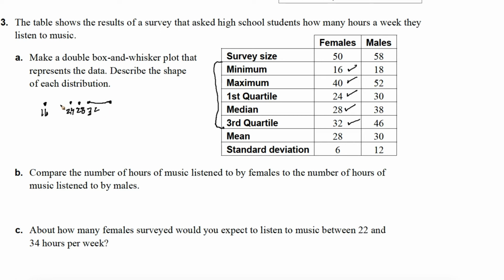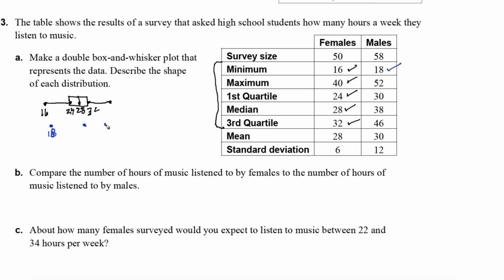Now we just connect the lines, make our box, and draw a vertical line. Okay. Now keeping in mind we're trying to compare these two, we want to have the rest of these ones about at the same numbers. So this first one, 18, it's going to be a little bit inside of 16. Remember, 18. We're trying to use the same number line. So then my next one is 30. Well, 30 is going to be right in here between 28 and 32. And then 38 is going to be right before 40.